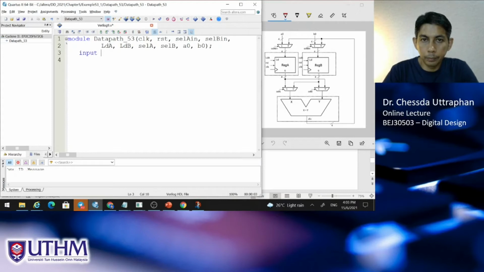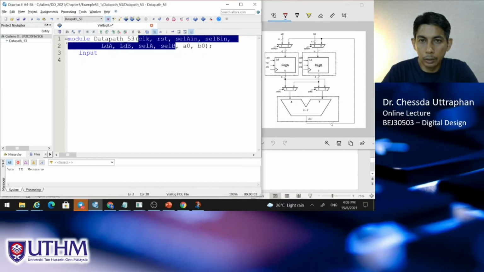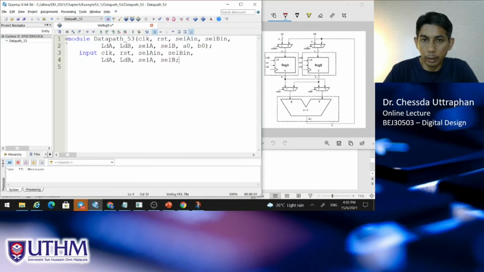Input. We have here all are 1-bit input, so we can just copy, paste. 1 bit. Have output, which is, do we have any output? In this case, we don't have any output.